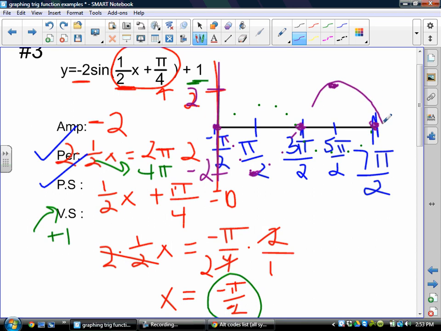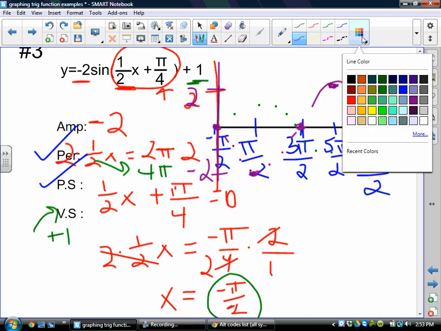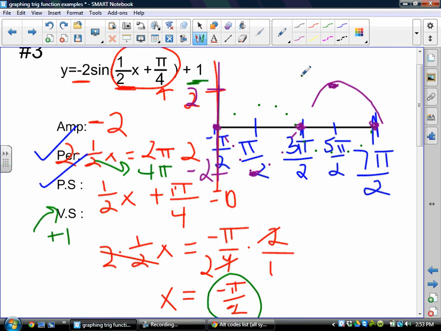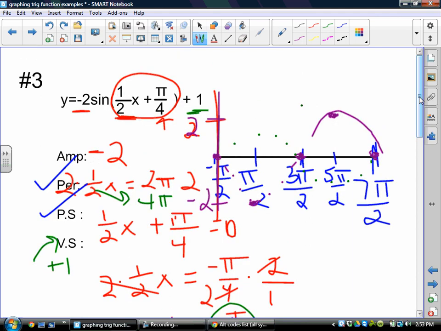But the last thing is my vertical shift. I did not move it up 1 yet. Okay, so let me see if I can pick, we all use red. What color should I use? Let's do this kind of darker green maybe. Alright, so now last thing, this is going to be the last thing we do is the vertical shift, and I'd suggest doing the vertical shift at the end every time. So everything's going to have to be moved up 1 unit.